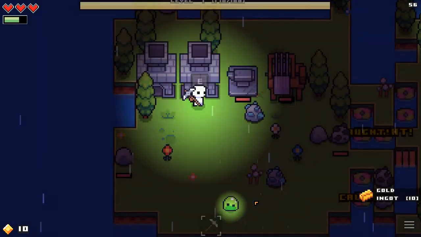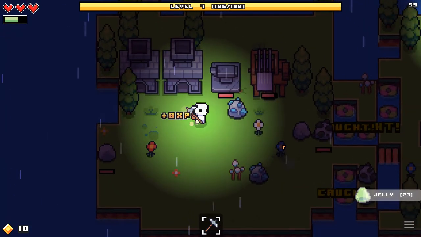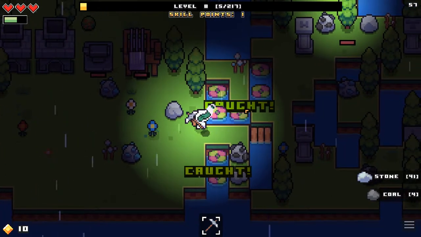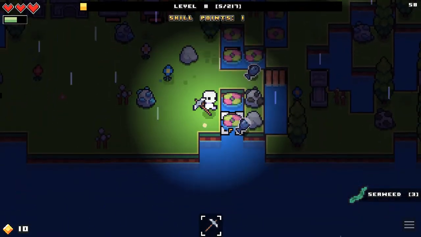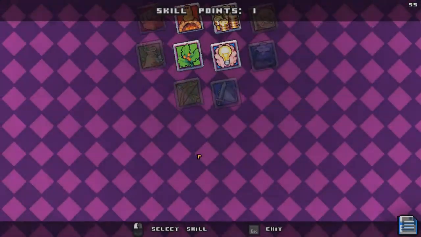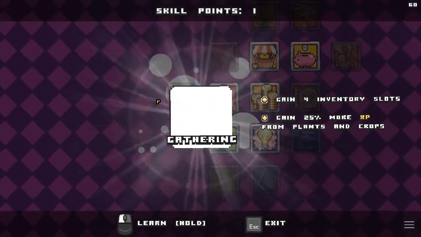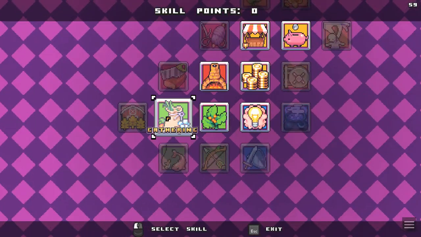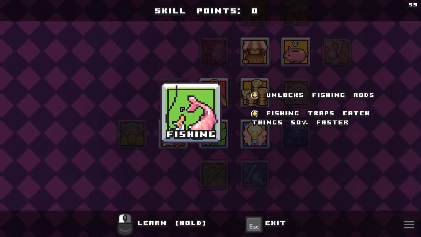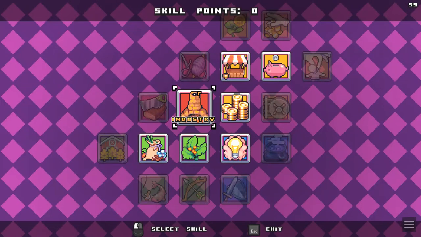I need more coal. Oh yeah, that's right, I didn't mine all the coal. Okay. I'm gonna mine all the coal. Level 8! So now I am going to spend my skill point on gathering. And now I can gather. Oh, farming or fishing? I think I'm gonna go for fishing. Or, no, I think I'm gonna go for farming, actually. Yeah, I'm gonna go for farming.